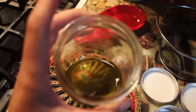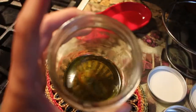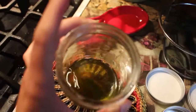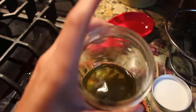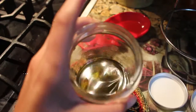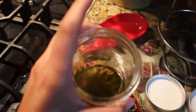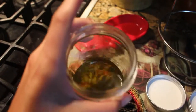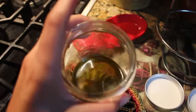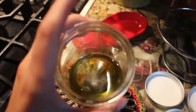It looks a little bit blue-green now because of the yarrow. The yarrow actually has a really pretty blue color. So I'm just going to swirl really well. You can use a spoon to stir if you want, but remember, whatever you stick in here is going to be really difficult to clean at the end. But you just want to make sure that your oils are really all mixed well and distributed throughout.